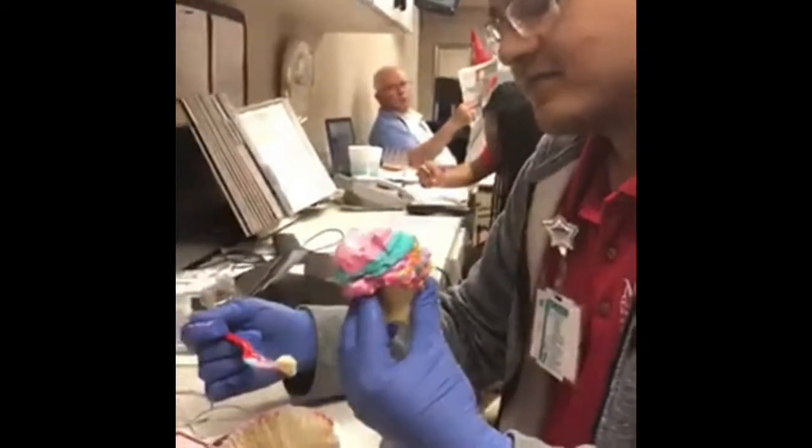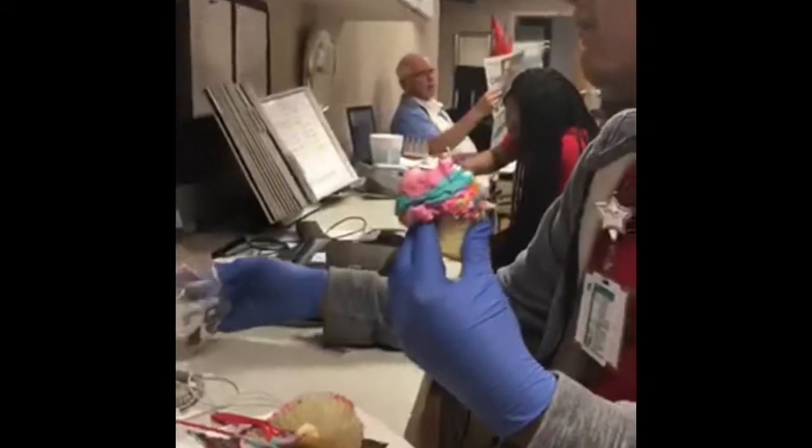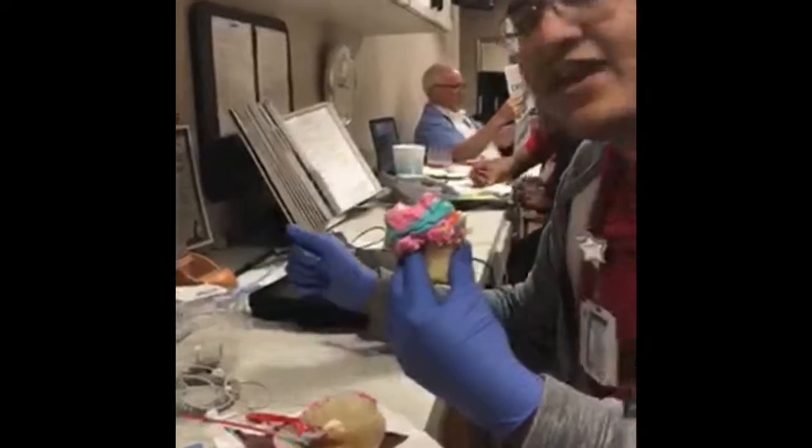So, all in all, the Cupcake Happy Place from Publix, I'd give it out of 10.